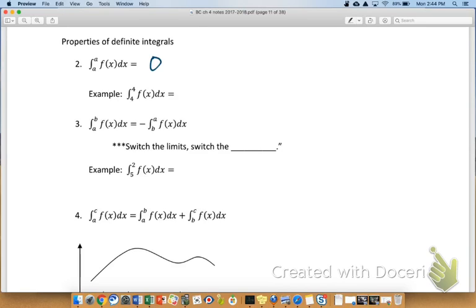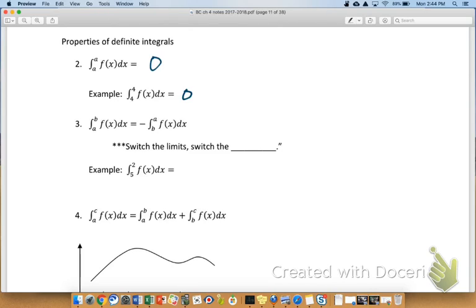So an example would be the integral from 4 to 4 of f of x. And this goes to Meg's point. I doubt I would ever just come right out and say, hey, what's the integral from 4 to 4 of something? That's just like sort of an insult to your intelligence. But this could show up in the course of a bigger process where you might say, I need to find this and I need to find that. And oh my gosh, integral from 4 to 4, that's just 0. And you move on, right? It makes it a lot easier, of course, if you can recognize that quickly.